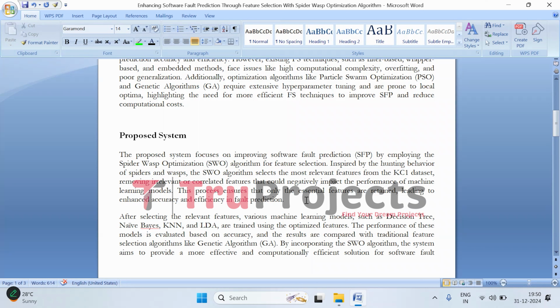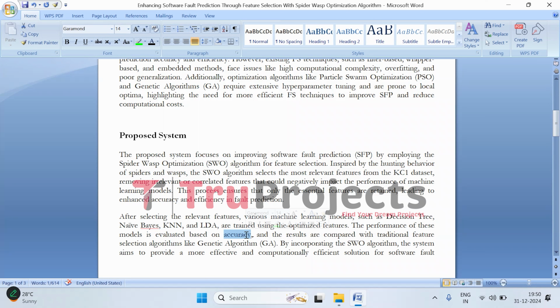Once the relevant features are selected using the spider wasp optimization, that is SWO algorithm, various machine learning models, that are decision tree, naive bayes, k nearest neighbor, and latent dirichlet analysis, are trained using these optimized features. The goal here is to assess how well these models perform when they are provided with the best possible data for prediction. And their performance is evaluated using accuracy, precision, recall, and F1 score.